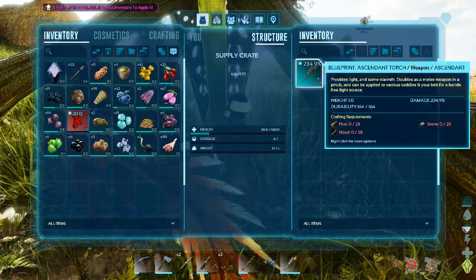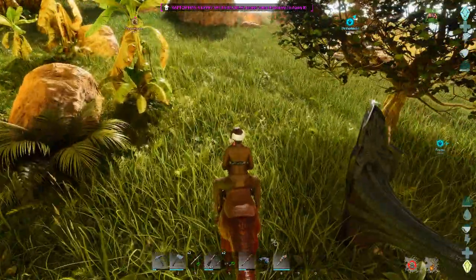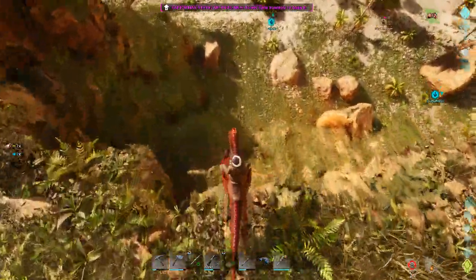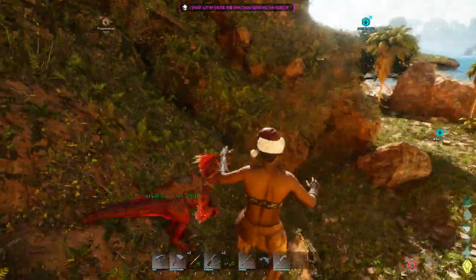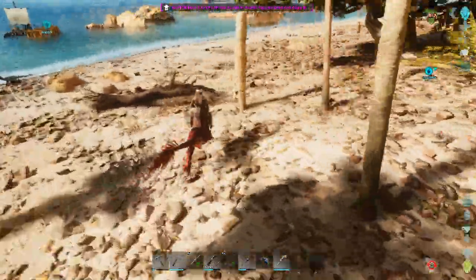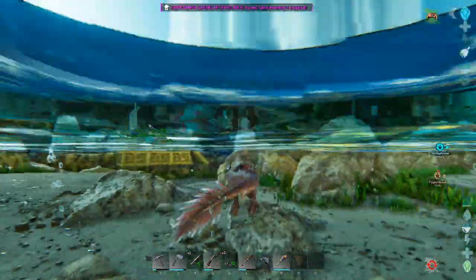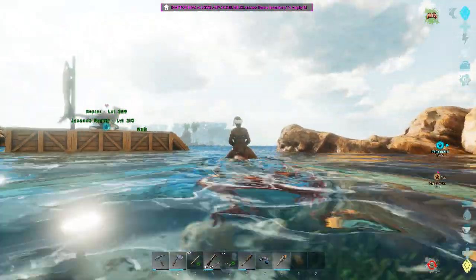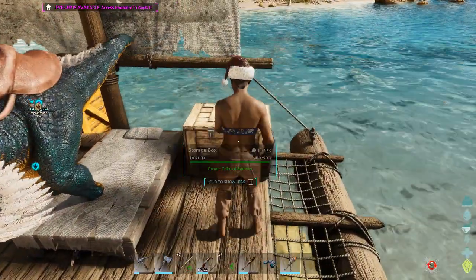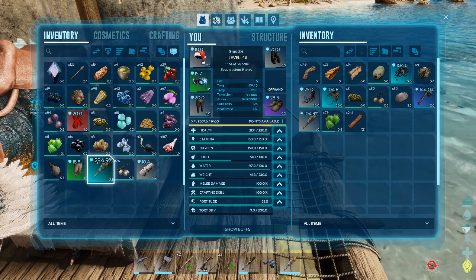What have we got? Ooh, Ascendant Torch Blueprint. You know what? Totally worth it. Alright, beautiful. I wonder. Alright. Excellent. Ooh, Ascendant Torch Blueprint. That is pretty good. At least then the torch's durability will be, I mean, not that I use the torch a huge amount, but if I'm in a cave or something and I need to, then that's actually really good. Oh, I didn't realize my shoes were broken. Oh, well, that's good. Luckily, I just got those.